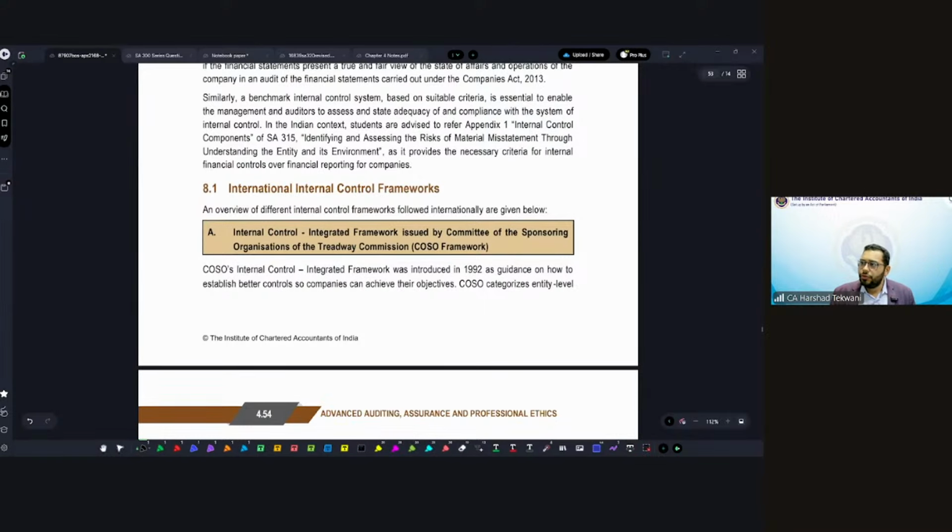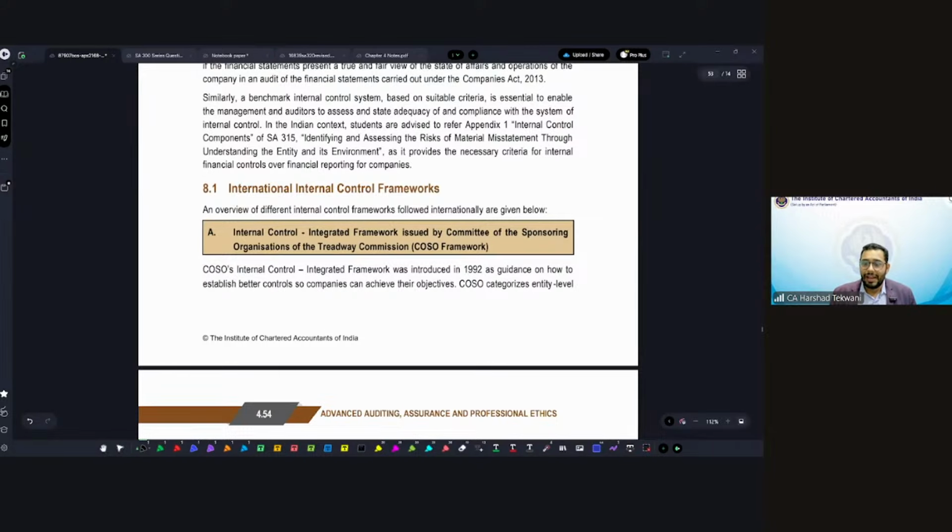Okay. If no doubts, then we will now discuss a very important part with respect to the internal control itself: communicating deficiencies in the internal control. Can anyone tell me which standard we have on communicating deficiencies in the internal control? If you want to communicate deficiencies in the internal control to management and those charged with governance, which standard do you follow? SA 265. Yes, very good. SA 265. That is the standard we follow.